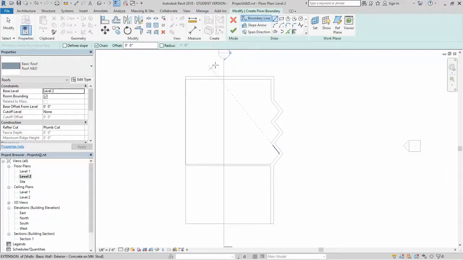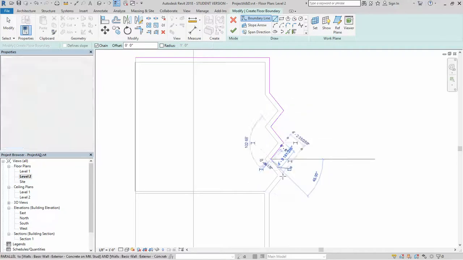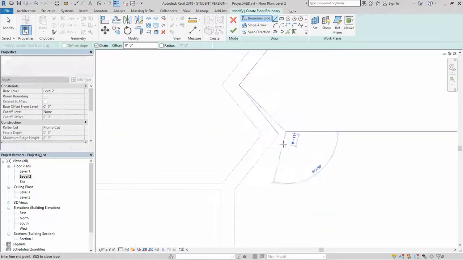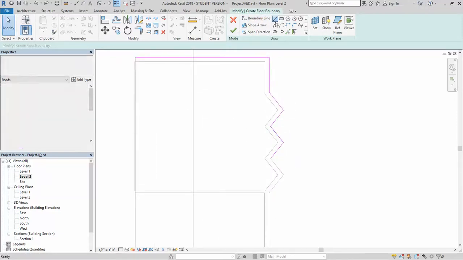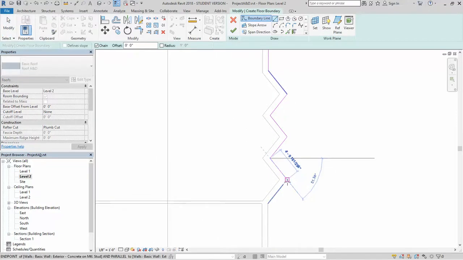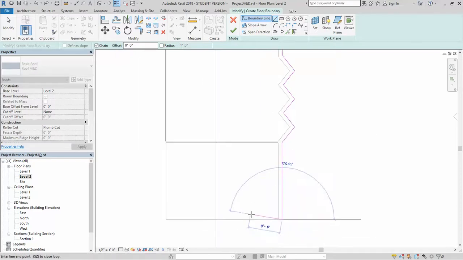It works very similar to the floor. You have to create actually a polyline. I went here to modify, and you have to just come out and do a close polyline around the area that you want the roof to be located at. If you missed this thing, you can always Control C and just continue by clicking again the line. So there's no problem. There's no rush to finish the polyline as soon as possible. You can actually stop anytime, escape, and continue the lines. There's no, again, no rush.